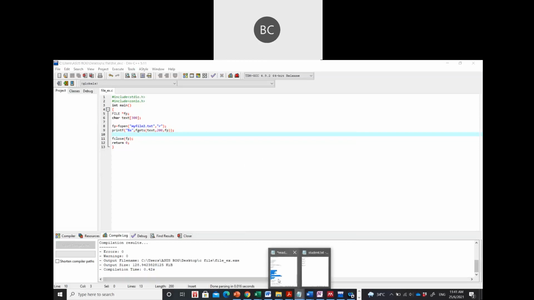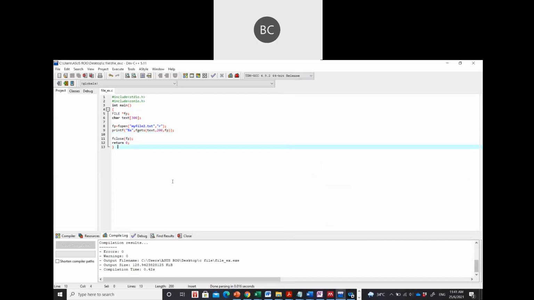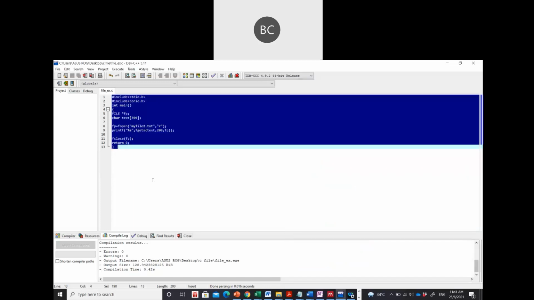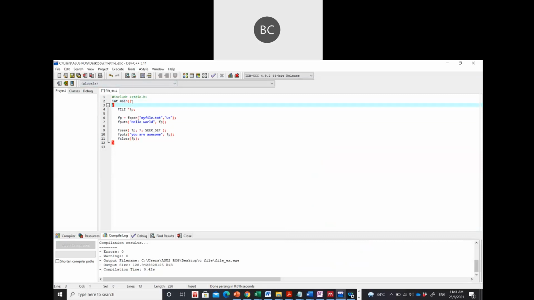Okay, let's see the last program. This time we will see a function using C. Anyone remembers what the seek function does? This particular fseek?